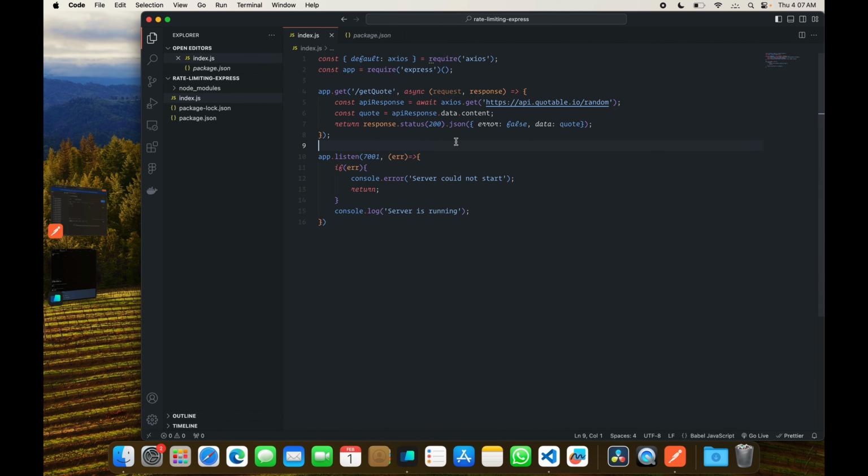Now let's understand what we are trying to do. So why do you want rate limiting in your server? That would be the first question that comes in picture. So rate limiting is required because your services can be rendered unusable to the users who are trying to use the service if the CPU is handling too many requests at a time. And if you do not have rate limiting in place, a person with malice or a hacker can try to access your API or plan a DDoS attack on your API and can render your services unusable to other users because your CPU is being utilized too many times.